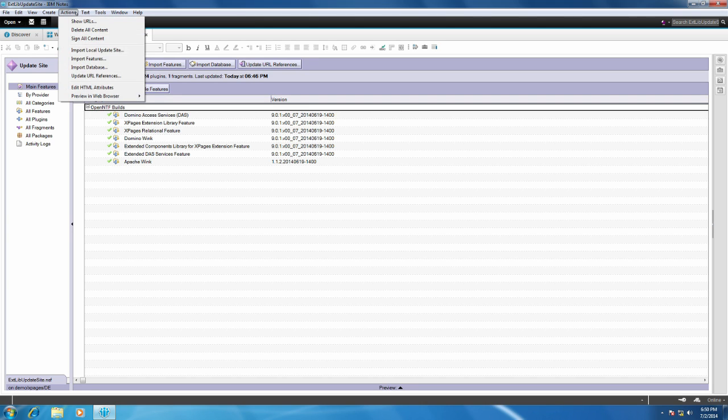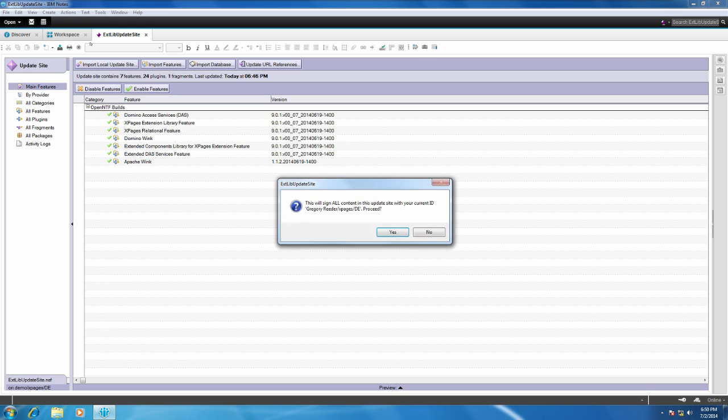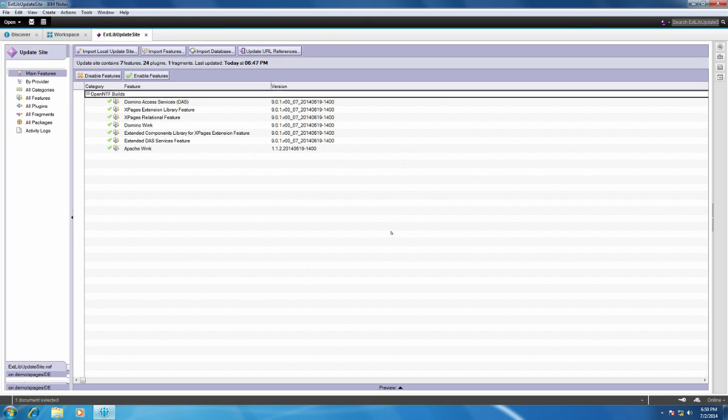Then we just want to go up to Actions, Sign All Content. We're going to be signing it with my ID. I'm in the XPage admin group, so this should be completely fine.